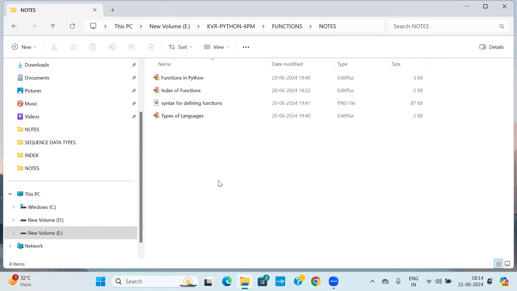The variables used in the function body are called local variables, and variables used in the function heading are called formal parameters. Formal parameters and local variable values can be used only inside the body. We cannot use them in other parts of the program. So that is what we completed in the last class.